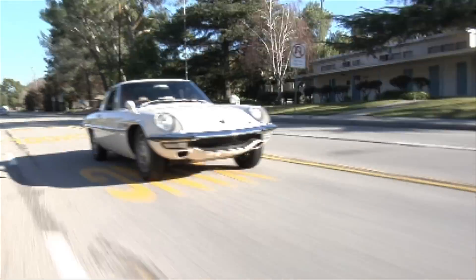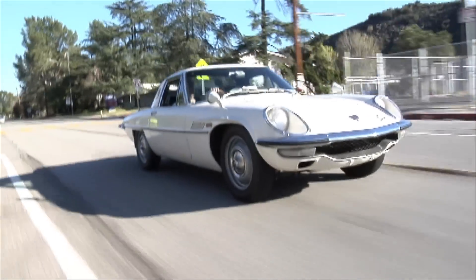There are some disadvantages to a Wankel or rotary engine: low torque, fairly high oil consumption — maybe a pint every thousand miles, though I don't find it that bad — and gas mileage probably 20 to 25 percent less than a regular gasoline car. The advantages are extremely lightweight, very very smooth, and they rev all day. They're a lot of fun.